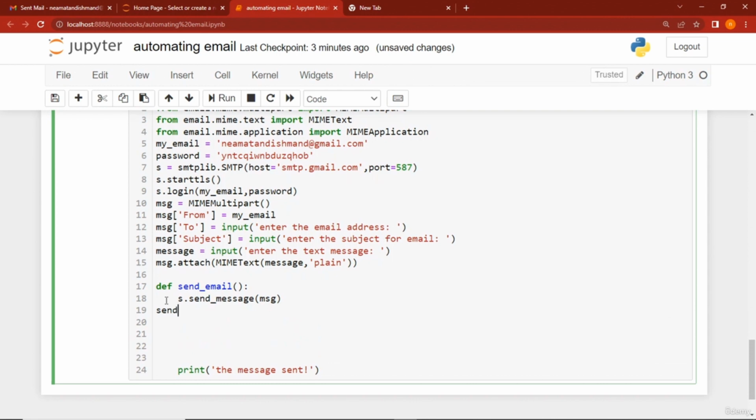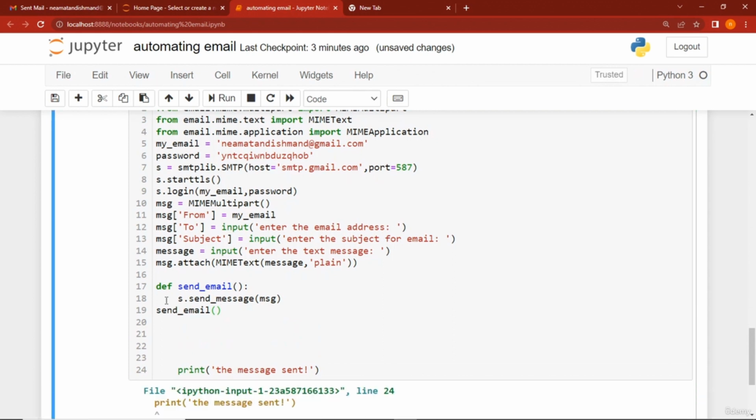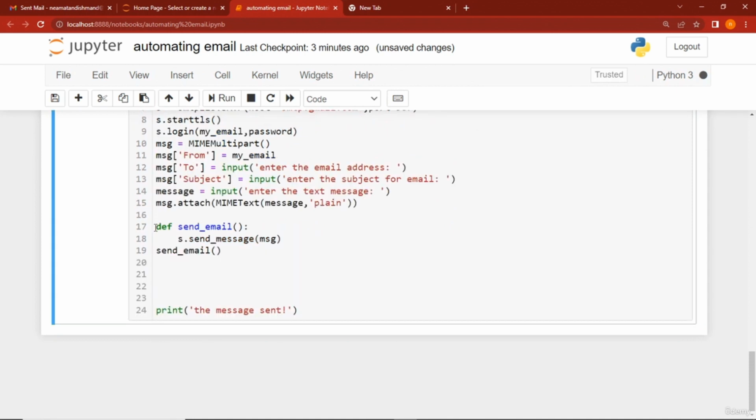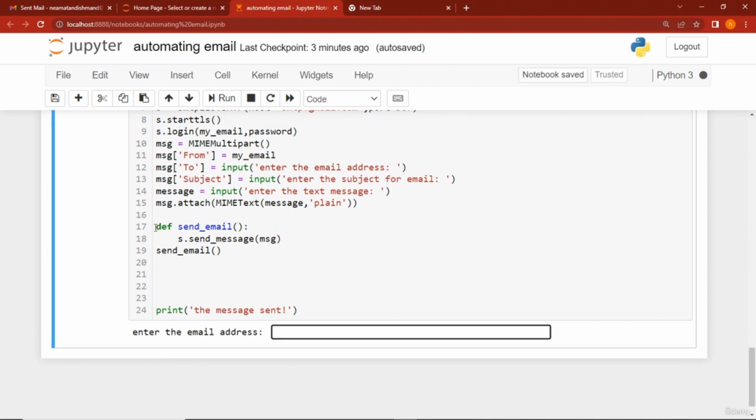If I call send email right now, right here, and I run this program, you can see that we have unexpected indentation, which is right here, I think. Let me fix it and run this. Now you will see that again it is sending the message.